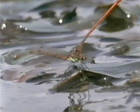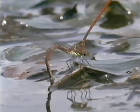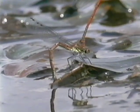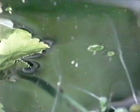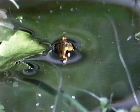Like most damselflies, she lays her eggs actually inside the tissues of aquatic plants. Many dragonflies, in contrast, scatter them freely into the water. Every time the female's tail touches the surface, as seen here from underwater, eggs are washed off and sink to the bottom. Here, an egg is just leaving the female's body.